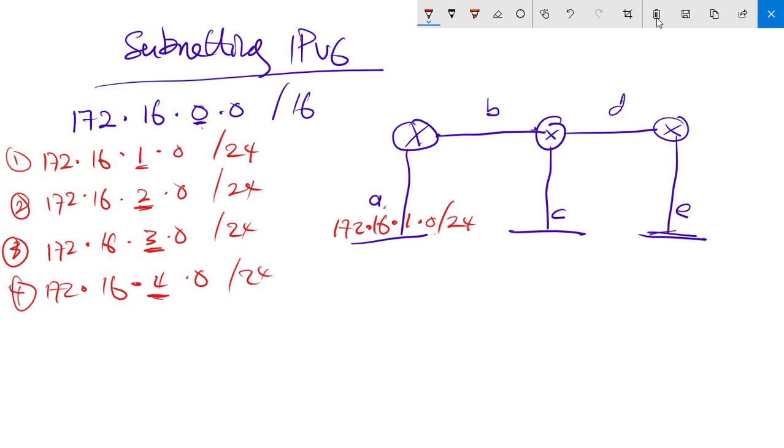So this network A will have a subnet of 172.16.1.0/24. Supposing you have computers or devices in this network and you want to assign IP addresses to them, this is a network ID. It cannot be assigned, but the usable IP addresses will start from 1.1, 1.2, 1.3, 1.4, and so on till you get to 1.254.